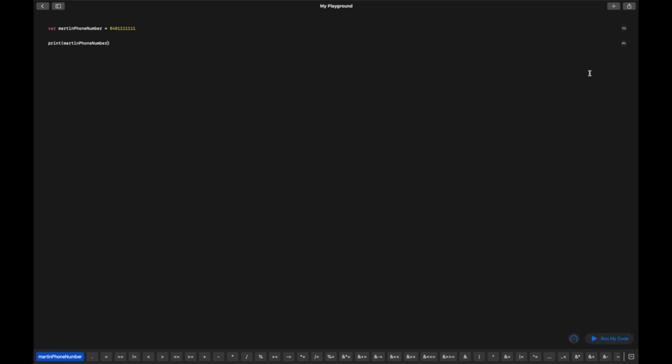Okay, so if I hit this tiny little ABC icon here, you can see that the number we have stored in our variable is what's been printed out here. So in Playgrounds, it's a little bit hard to see that output sometimes. So if you click Add Viewer, it puts the output right underneath. It hasn't printed the words Martin phone number because essentially in our program now, whenever we write Martin phone number, we're referring to the number that's stored inside.